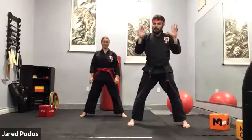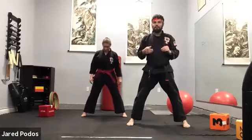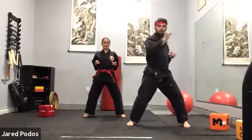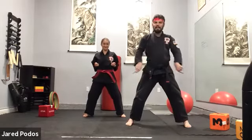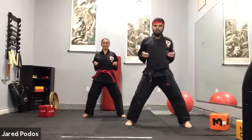Here we go. Once again, we're gonna do five, a little bit slower. Five, just slightly faster for a little bit more challenge. Go at your own pace. Make sure you're breathing. Make sure you're getting full range of motion. You're always holding that core stance. Knees bent to the side. Feet straight forward. Back straight. Arms are up at your ribs.